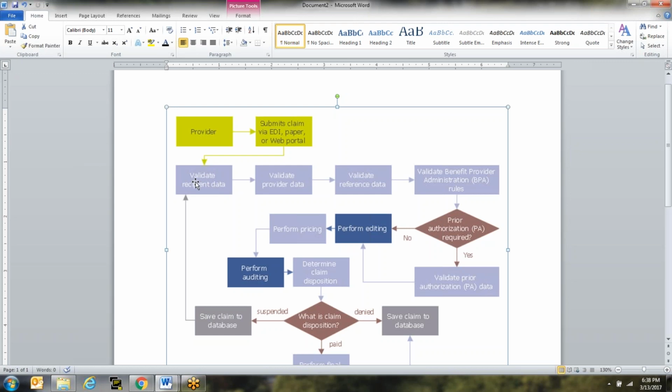So the first step, as I said, is validation of recipient data, validation of provider data, validation of the actual EDI data, and validation of different benefit rules, like whether this person is allowed for coverage or not, whether this person is active or not, whether this person is allowed to go to this doctor or not, allowed to get this medical treatment or not. Anytime this is false, it will go back as a denied error. But anyways, the next step is perform editing.